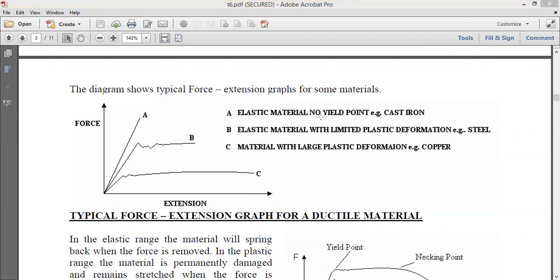For elastic materials, some have no yield point. An example is cast iron. So what happens? Right there, and then it breaks, isn't it? What does that say? It's not tough. Number two, it does not have the plastic region. So it does not deform plastically. There's no plastic deformation.